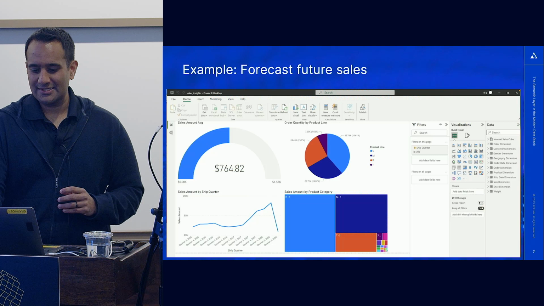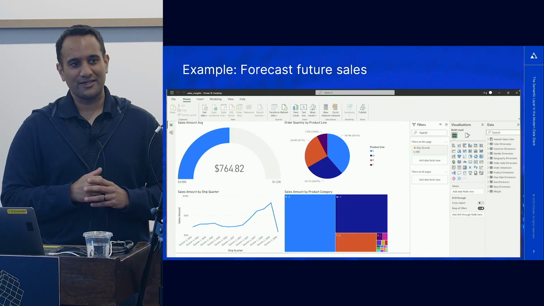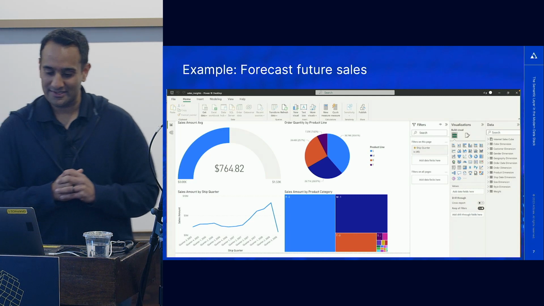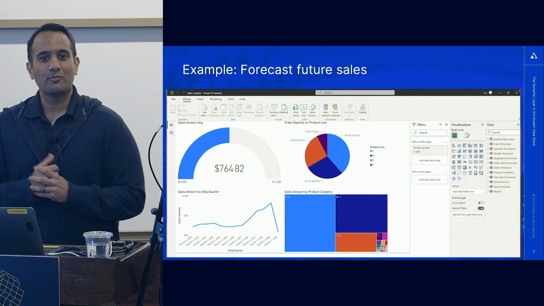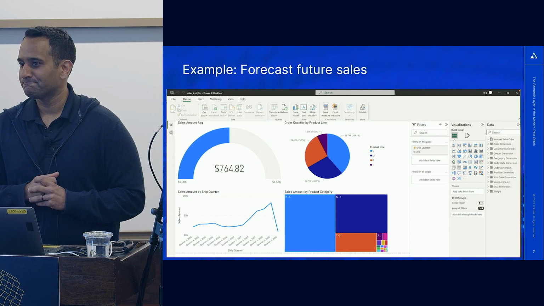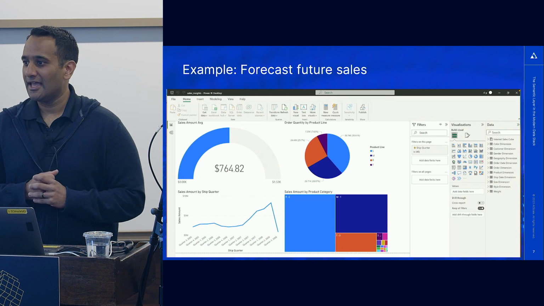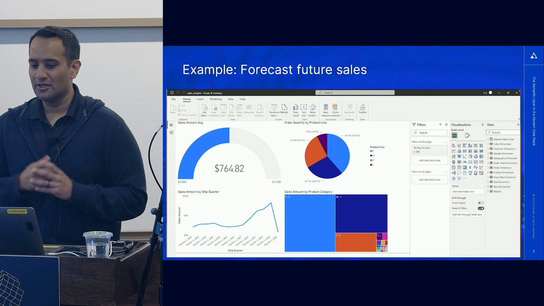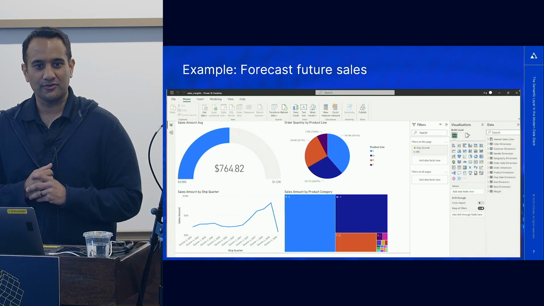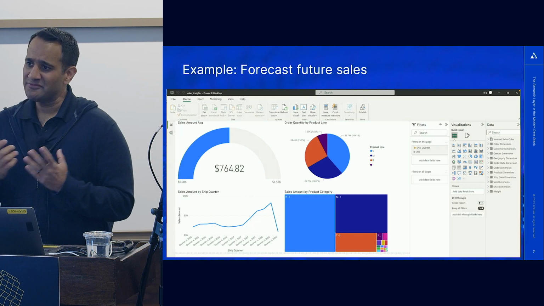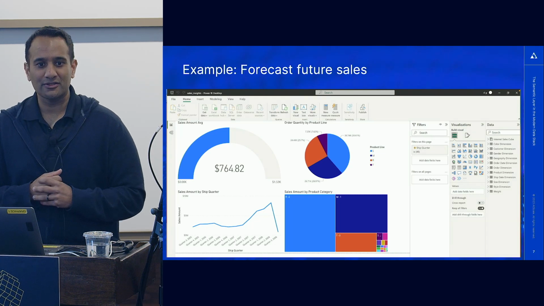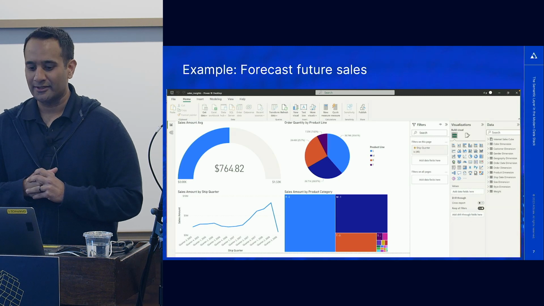So let's use a very, very simple example to kind of illustrate this point. And by the way, this is based off of some real enterprise customers. So I'm the owner of a brick and mortar retail store. I sell goods, and I ask my logistics and supply chain team, forecast future sales for me. Pretty common. What that team might do? Well, they'll probably have some data scientists. There's going to be maybe some time series modeling. They're going to look at some historical data.